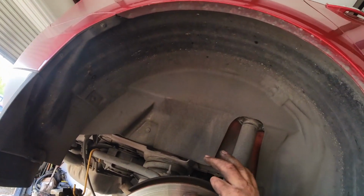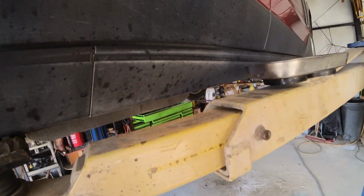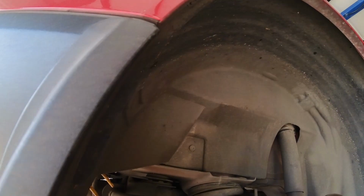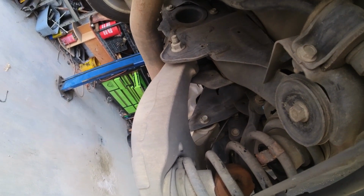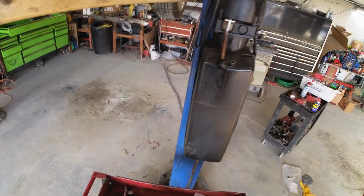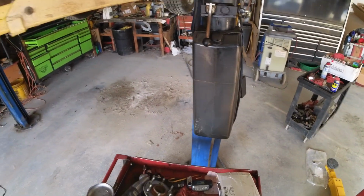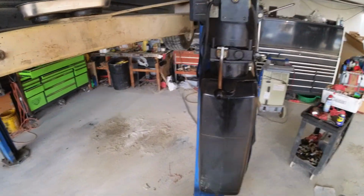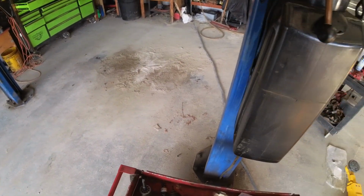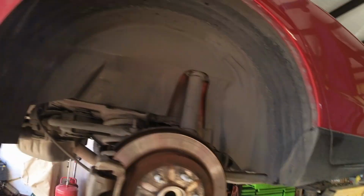The screw was missing for the disc rotor, whatever, and see, now it's super easy to put back on. Like that. I just run them down. Like that. Tighten them up.